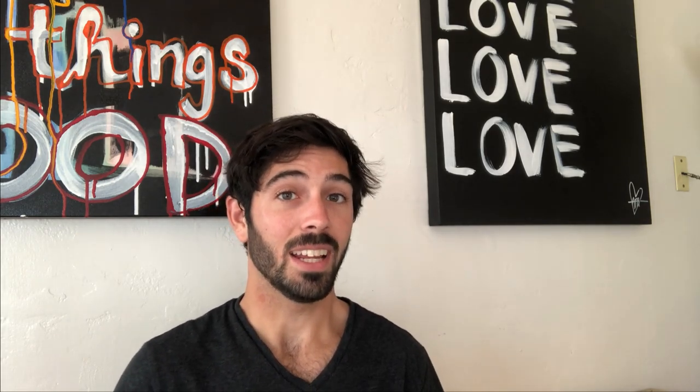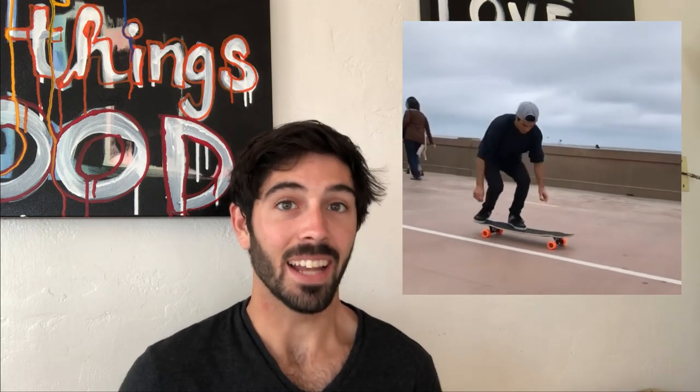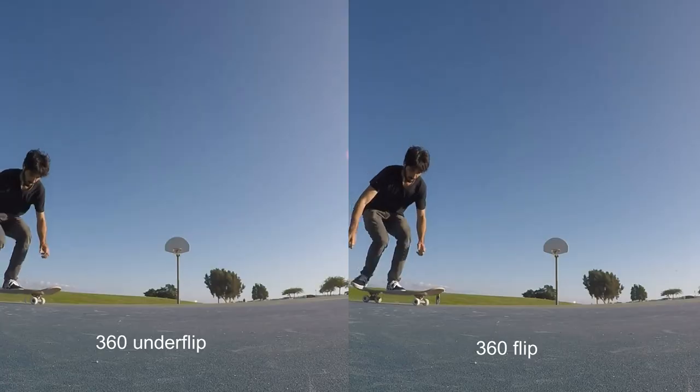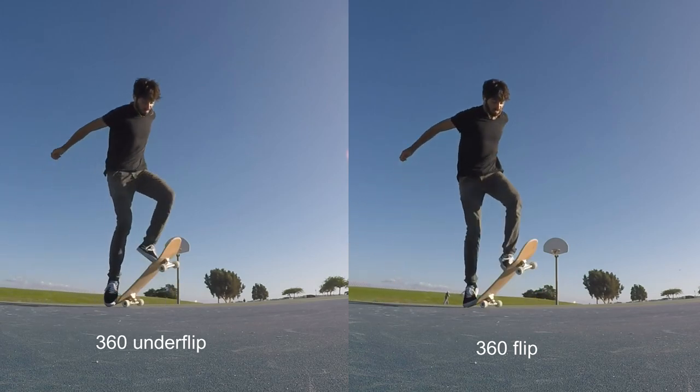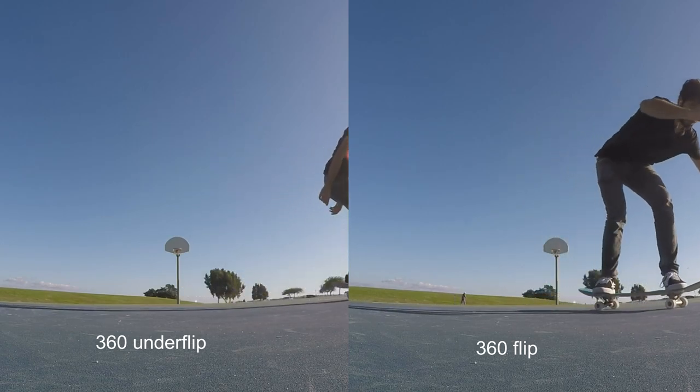So this long board I had skated had rocker and wheel flares, and it was the first board I could really do a decent 360 flip on. I can't actually do good 360 flips on regular boards. I usually do 360 underflips, which look like 360 flips, but they're not the same trick. I do them all with my back foot, instead of having my front foot do the kickflipping part. So it's been a little frustrating for me not being able to do regular 360 flips.